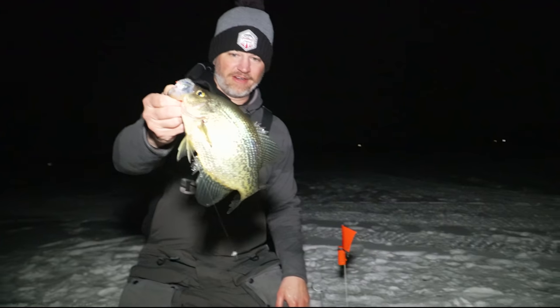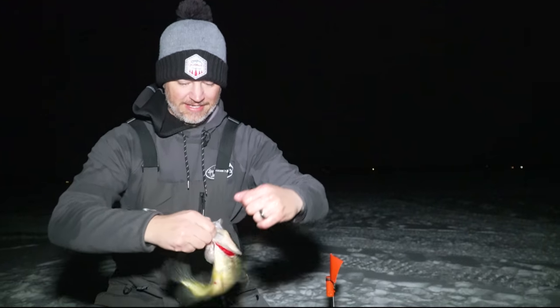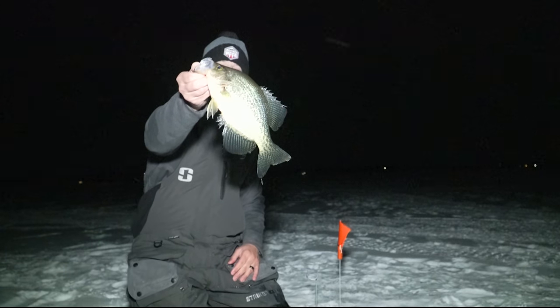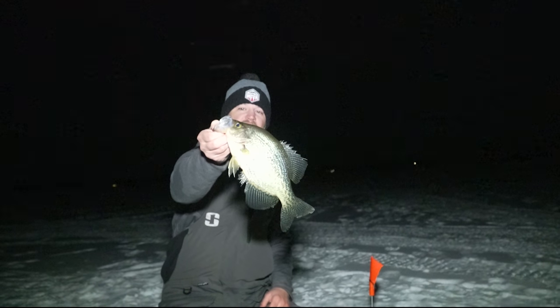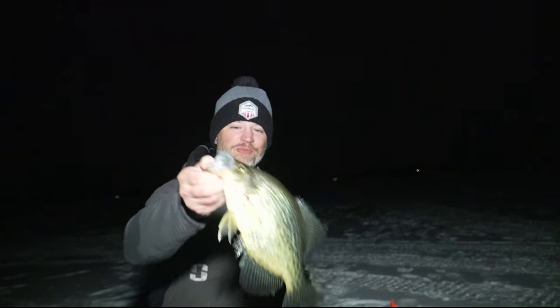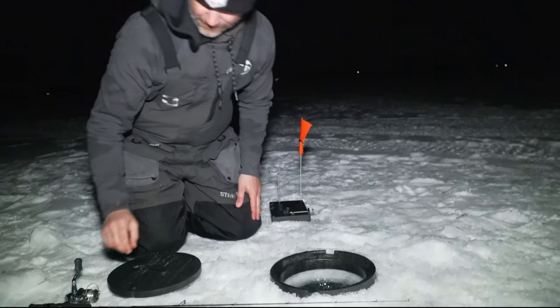That's what we're going after right there. Another 12 incher. Almost looks like the one Sarah just threw back. The big ones are coming in packs. And there we go. Just a little tiny number 6 live bait hook, and a fathead hook behind the dorsal. Got him. That's so much fun. That is a beautiful fish right there. Whoa, he's ready to go back. See you, bud. All right.